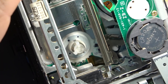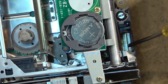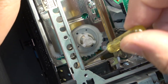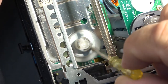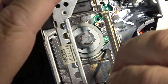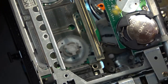Well, you can see down here, if I point out, there's the ribbon, there's the other end of the ribbon. It comes all the way down to here, right? And it goes onto this little circuit board here, which has got these switches on it, but it also has the rotation sensors underneath the reel table on both the supply and the take-up side. You can see the circuitry down here on the circuit board. So they pass the signals through from the tape hubs back to the microcontroller.